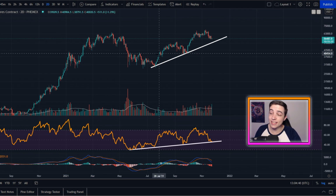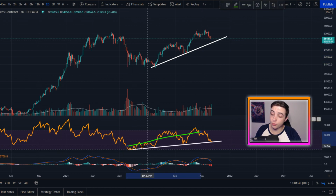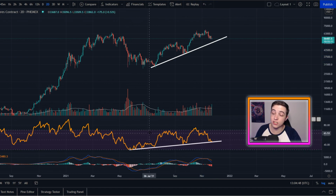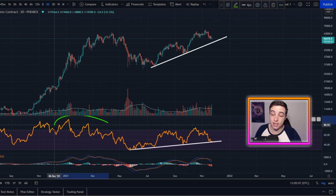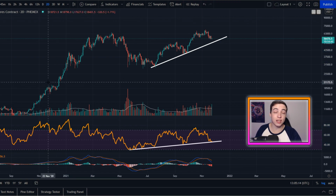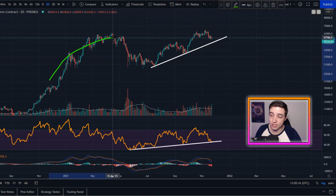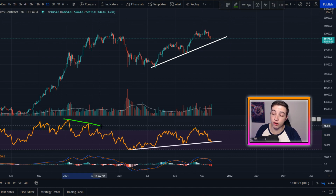Whereas if you're looking at this uptrend right now, looking in the 2-day RSI, we are trending to the upside. We are constantly making higher lows and higher highs, which is not something that we were seeing back here. So once again, this RSI trend that we saw in the beginning of the year paired with this price action was showing us a lot of weakness in the Bitcoin price by revealing that the bulls were losing momentum with all of these bearish divergences forming.